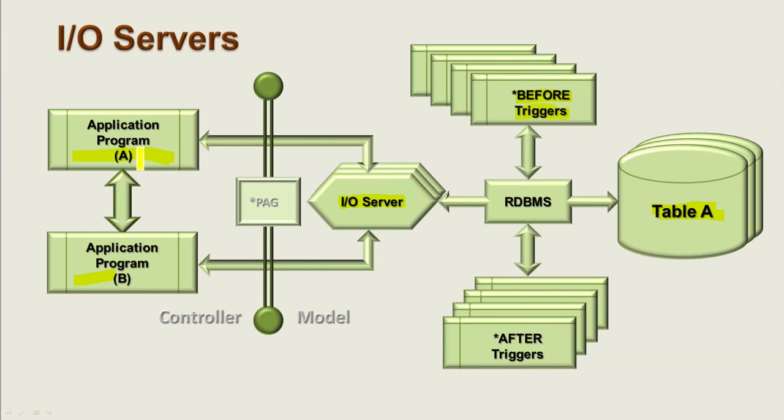So in order to retrieve the record that program A has just written into the table, program B would have to chain to the table to get the record. But program B couldn't chain to the table to get the record because program B doesn't know what the customer number is. Whereas the I/O server has a common area, has a common record between program A, the I/O server, and program B. So the information is available to all three of those objects, which is why we do that type of behavior in the I/O server rather than in the trigger.